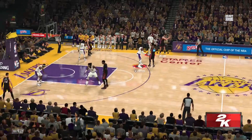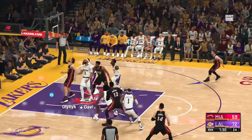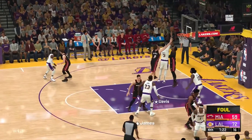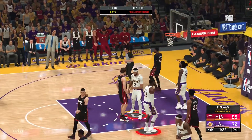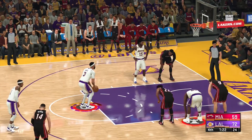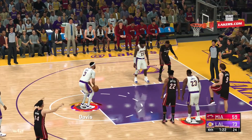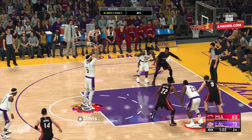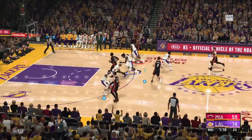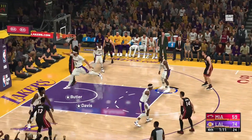The Heat call time. Let's present our New Balance player of the game: LeBron James. He's put on a shooting exhibition for us tonight — missed a couple along the way, but everything's been falling for him. The only way to keep him from converting is to keep the ball out of his hands. And that one falls for Anthony Davis — as good as AD already is, to think there's still upside to his game is really remarkable. Athletic, talented, continues to work hard to maximize his talent. The Heat trail by 15 — tonight's battle is going to end with a very clear winner. Impressive win for the Lakers.